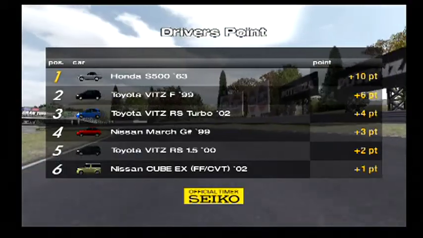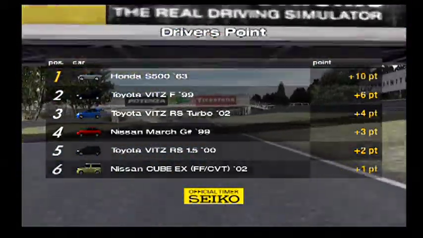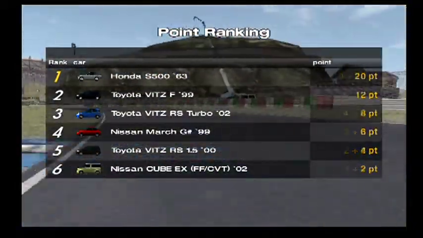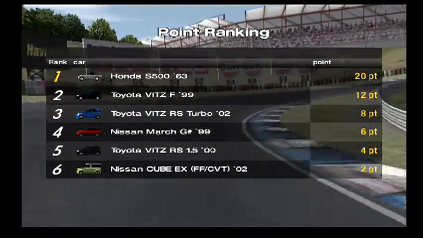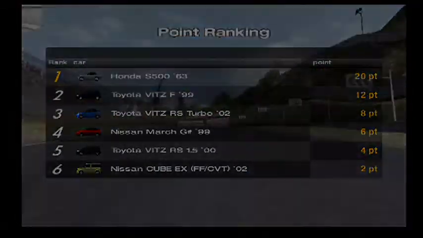Alrighty, there we go. So Honda S500, 1963, pulling a win against three Toyota Vitzes, a March, and a Cube. So we did it, and everybody placed exactly what they did in the first race, which is good. I guess it's not interesting, but then they stayed close, so that makes me kind of think that there might still be a chance for interesting things. Except for the cube. The cube did terrible.